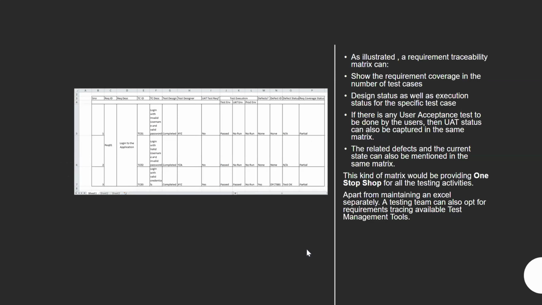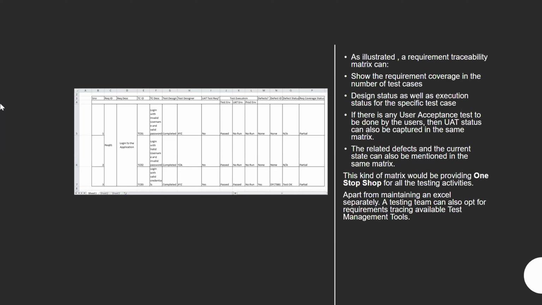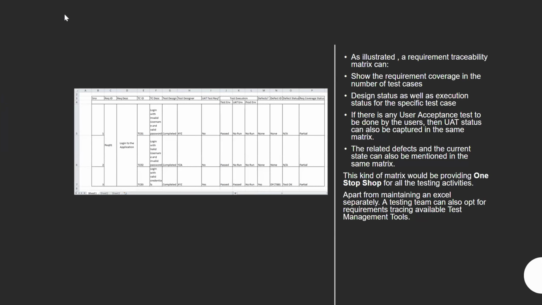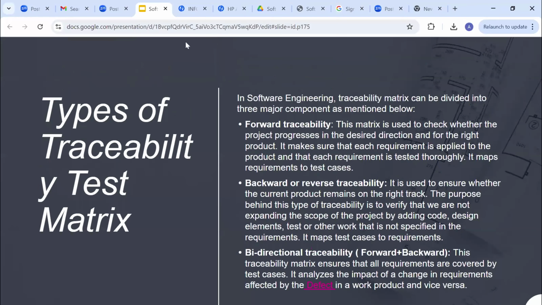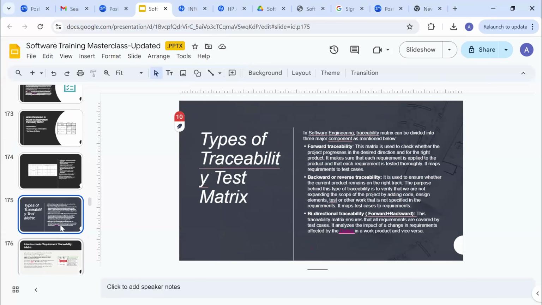I'm trying to see if I can increase it. Maybe we can look through it in the video.